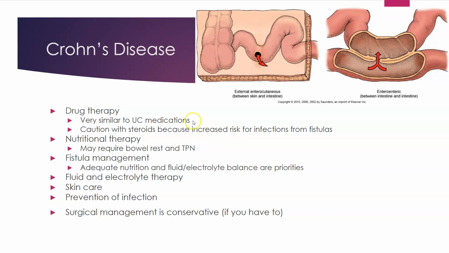Drug therapy, very similar to UC. We do have to be careful with those fistulas, though. Might have to be put on antibiotics related to some of the leakage from that. Honestly, we usually don't have to do surgery to fix these fistulas, and that's kind of nice, but once we start calming the body down, usually a body will fix these fistulas.